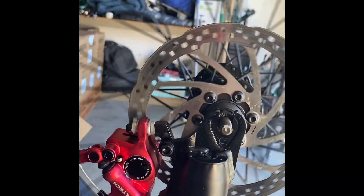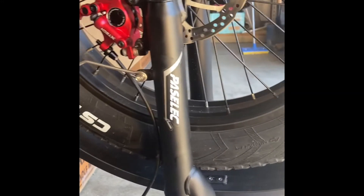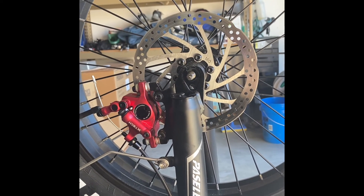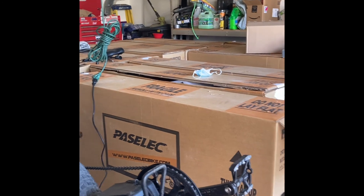All right, let's feel that actuation. Very good. Once I tighten the wheel down we'll double-check that, but that's basically the gist of upgrading your bike to hydraulic brakes. If you have cable brakes and you don't want to do a big changeover with bleeding and whatnot, this is a very good upgrade that allows you to have hydraulic brakes on the cheap — this was about $49. I like it. I also like this bike, the Pass Select PX2 — very good bike, also the PX1. I'm biased, but I like these bikes.